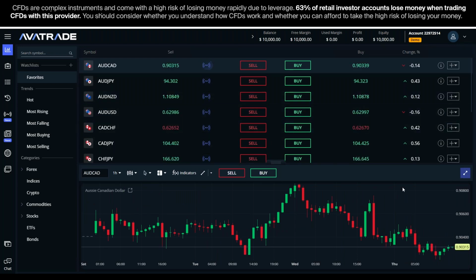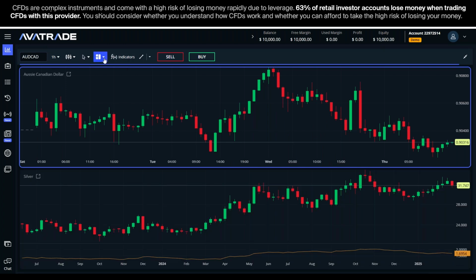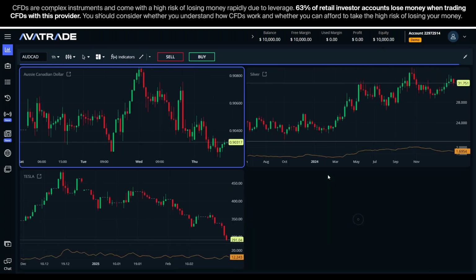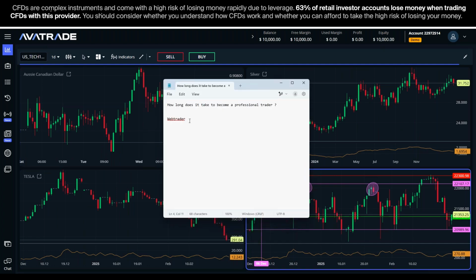You can easily expand or minimize the chart with the two arrows at the upper right, just like I did, and you can further customize the chart to different layouts, maybe this way, or that way. Now let's see the question that we received.